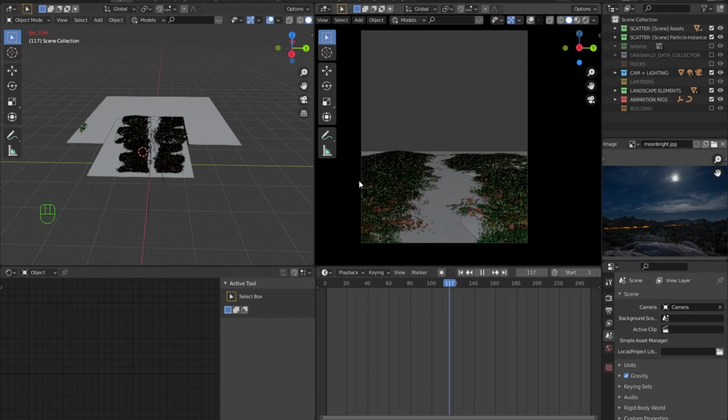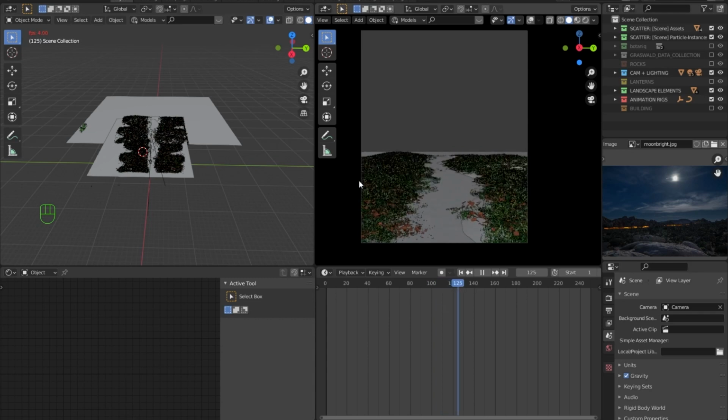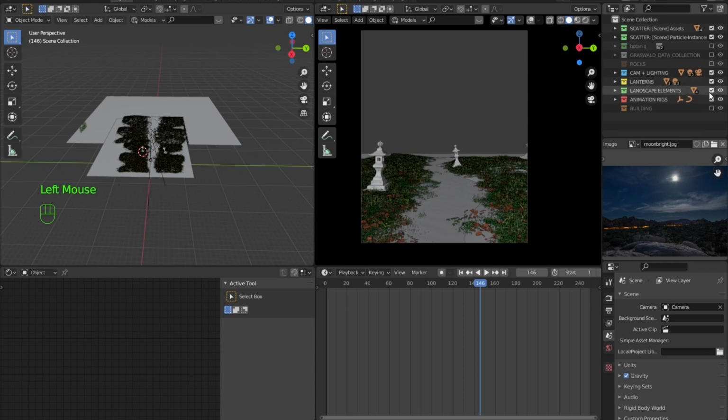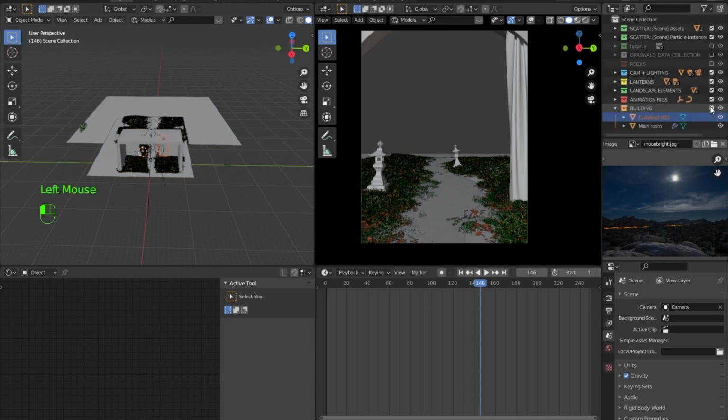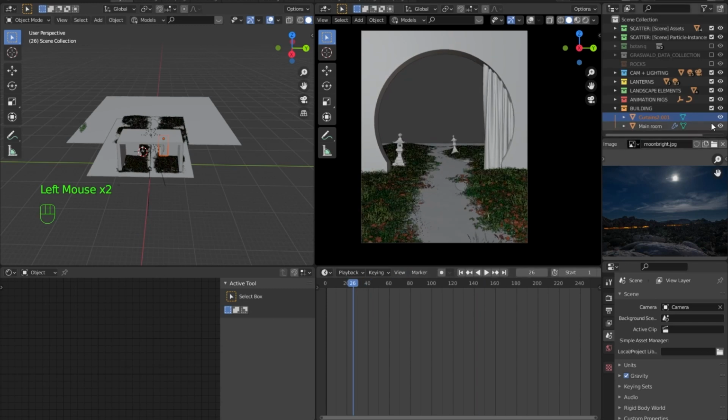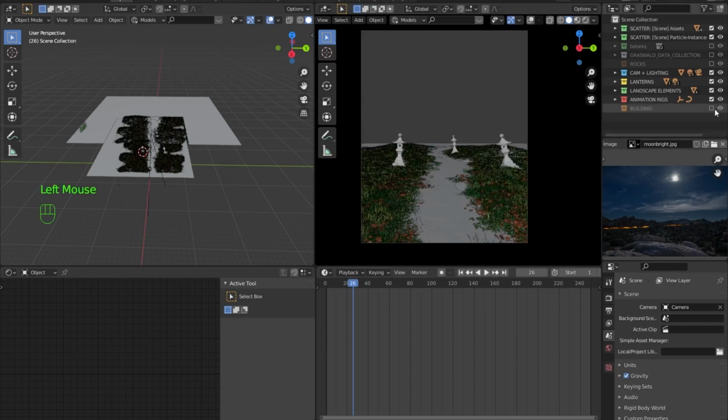But this is at least better and gives me a cleaner idea of the animation of that water and also of the grass blowing in the wind a little bit there too. And then once you want to bring them back, you can just toggle it right back on again. Keep in mind too, if you put an object in here that you don't necessarily like, say I have this building in here but I don't want it in my render, excluding it from the view layer will also exclude it from your render too.